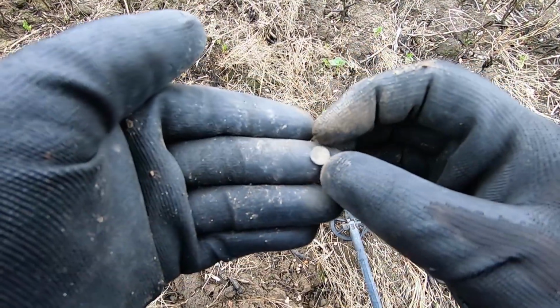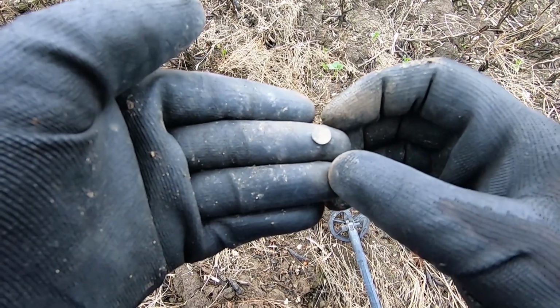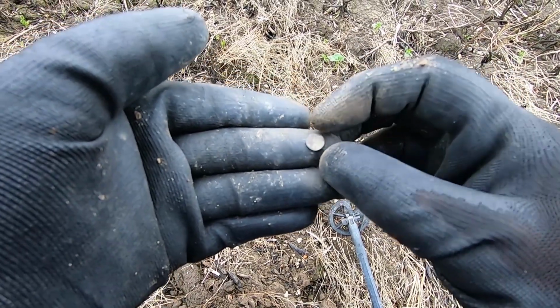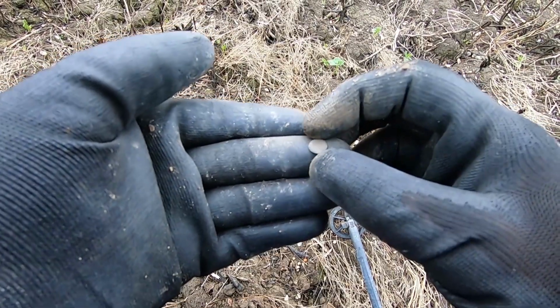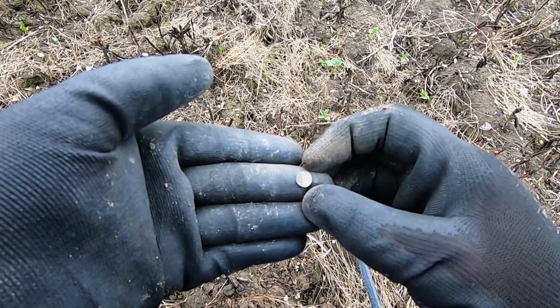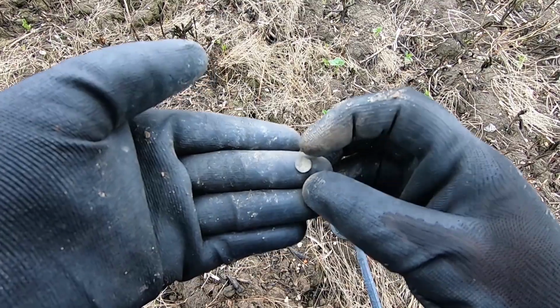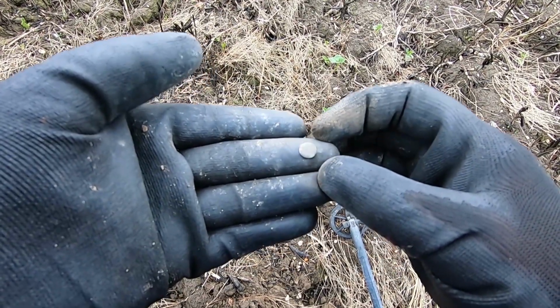Well, we'd scramble around in all this muck and sludge down here, down by the spring pond. It absolutely stinks. I've never smelt this pond this bad, so I don't know what's been going on, but this tiny little coin I found, very, very thin, so I don't think it's Roman, but I'm not sure what it is. It's got something on there, it looks like a small head, it could be a little Roman coin, but I've never seen them this thin before. Oh well, check that out when we get to the review.